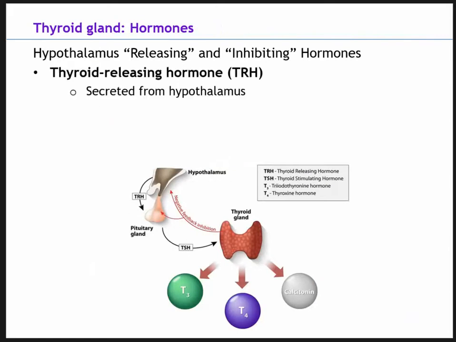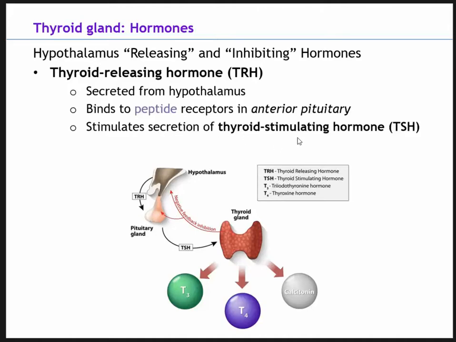Thyroid gland. We have to talk about the process that has to be followed in order for the thyroid to release its specific hormones. The hypothalamus will either promote or inhibit the release of hormones from the pituitary gland by secreting releasing or inhibiting hormones. Releasing hormones would increase the secretion or concentration, where inhibiting would stop the release. The thyroid gland, so we have TRH, thyroid releasing hormone. That's secreted from the hypothalamus, and it binds to peptides on the anterior pituitary. So we look here at this picture, we see the hypothalamus, it releases TRH. You have your little key right here, which binds to peptide receptors on the anterior pituitary, which will then stimulate secretion of thyroid stimulating hormone.